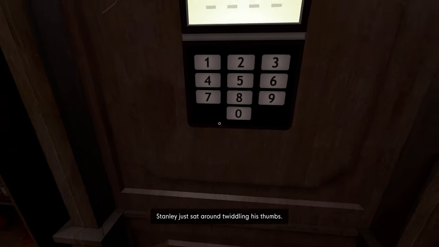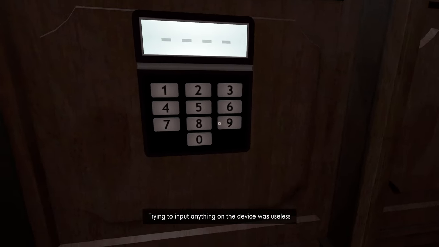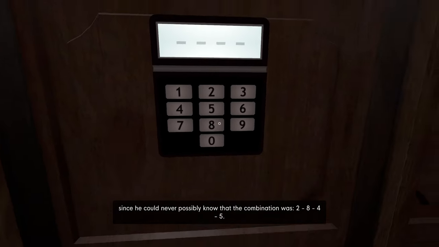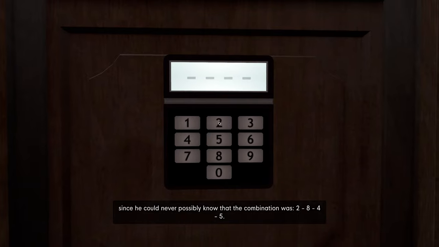Stanley just sat around twiddling his thumbs. Trying to input anything on the device was useless, since he could never possibly know that the combination was 2845.